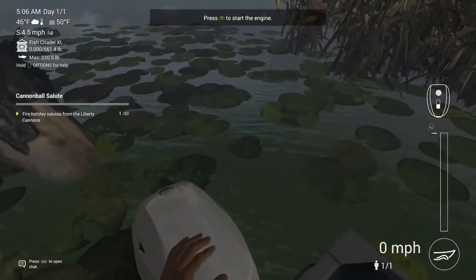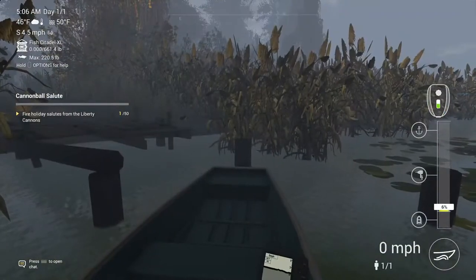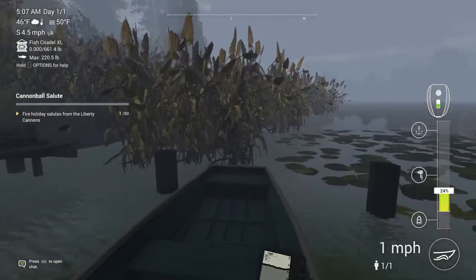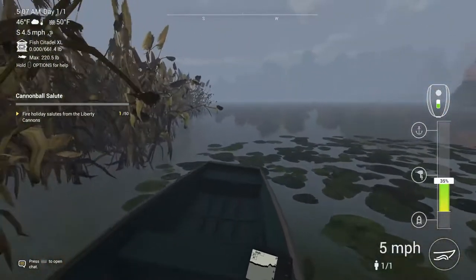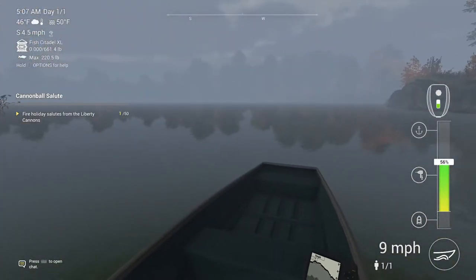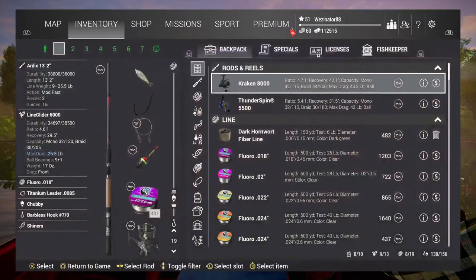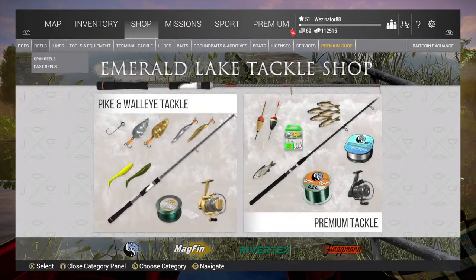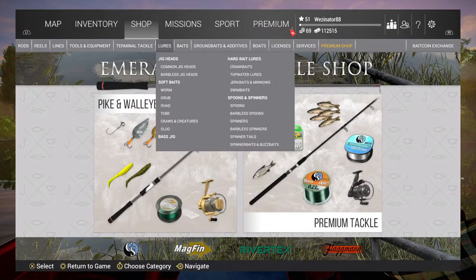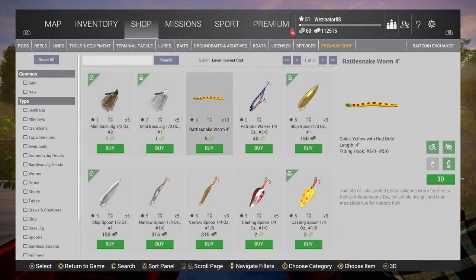So for me to be able to do anything, I need cannonballs. Yeah. Or have luck with the flags. Unfortunately, I haven't got any luck. So unless... Let me try something, actually. Let's see the shop. Have they added anything in the shop this time? Bait coins. Here we go.